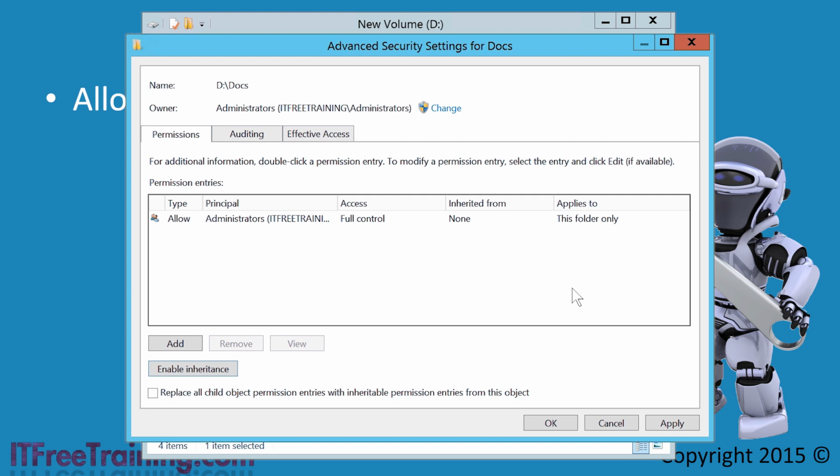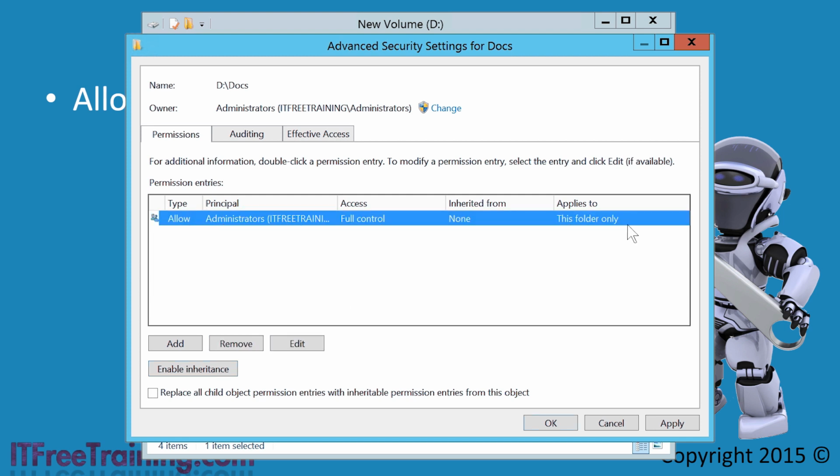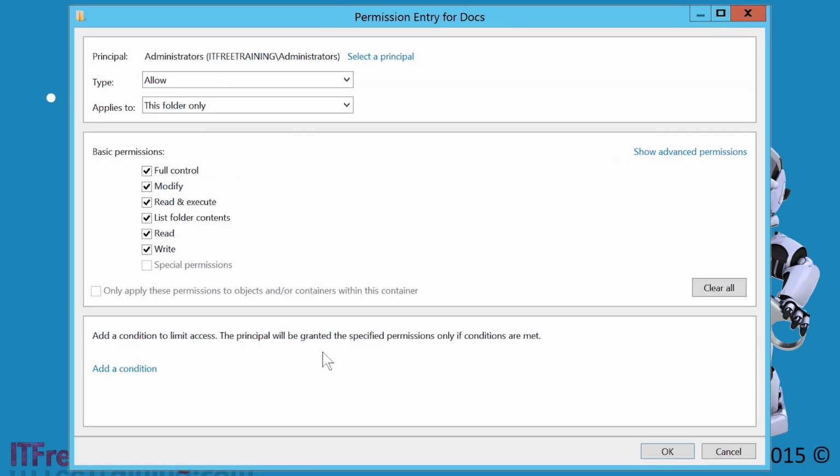Since the administrators group is the owner and I am logged in as an administrator, I can change the permissions of the file at any time, even if I do not have access. You will notice that with the way the permissions were set up, even though I removed the permissions, there is still one entry left for the administrators. With that permission selected, I will now press the Edit button and make changes to it.